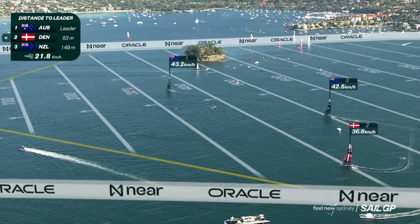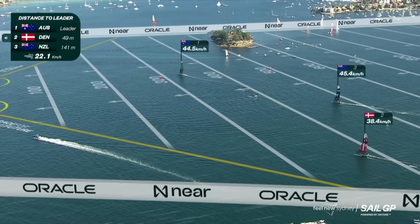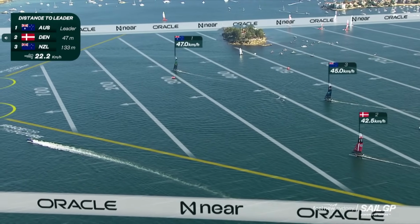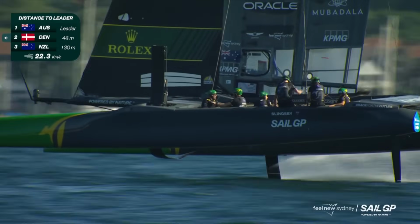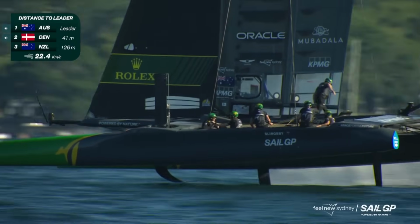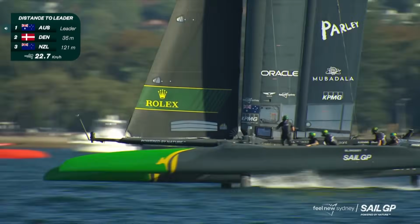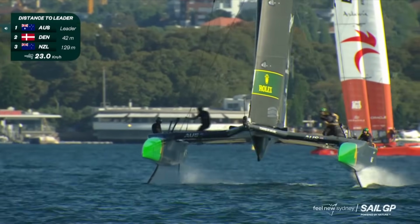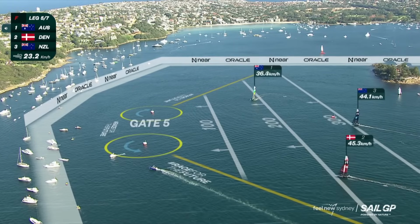Lisa Darmanin, what are you seeing? What do you think is going to happen here in the final portions of this race? I think it's quite a tricky decision for Australia because they are going into lighter pressure compared to their competitors, but this means that they just do one turn and they can head to that mark and they've got one more drive to the finish. So it was really balancing pressure and maneuvers, but compared to Denmark on the last lap, they've managed to have a really nice smooth ride through that light patch and stay on the foil. So I think they will have the commanding lead at the top here.